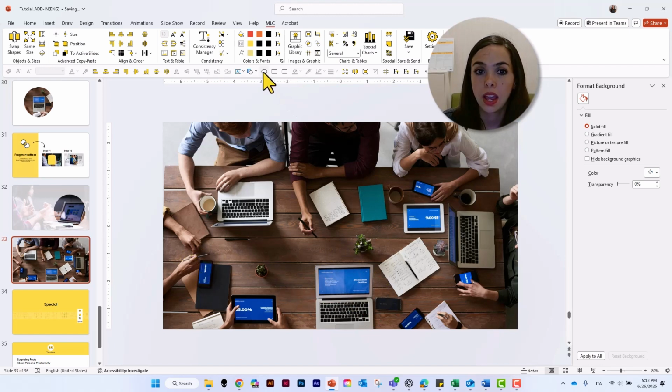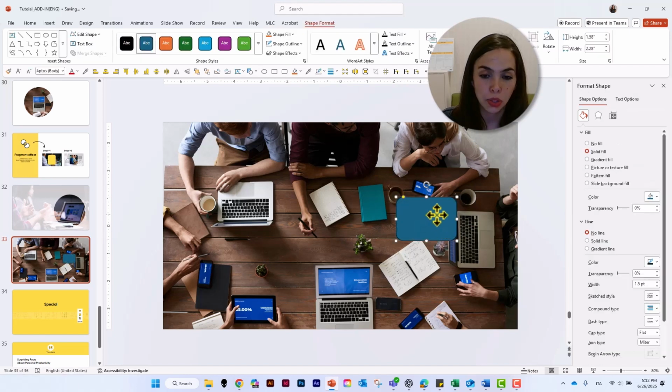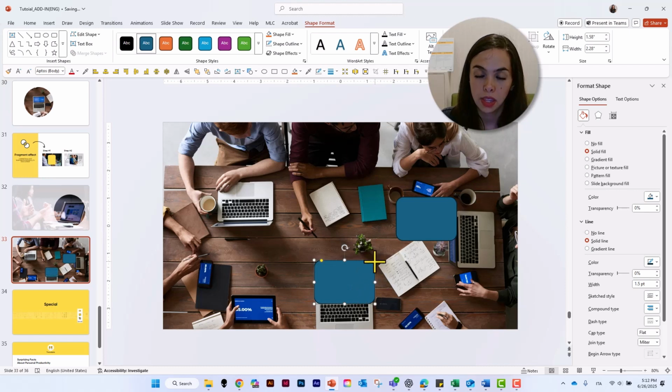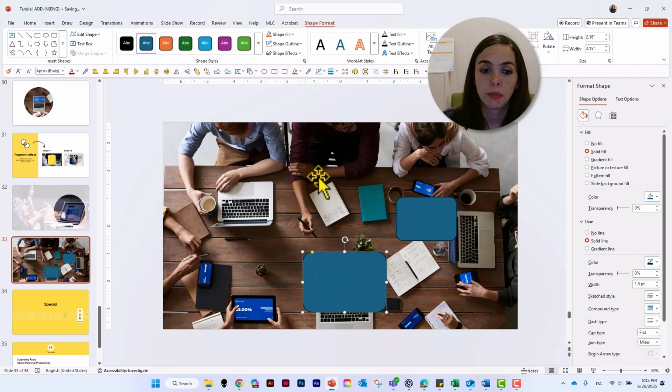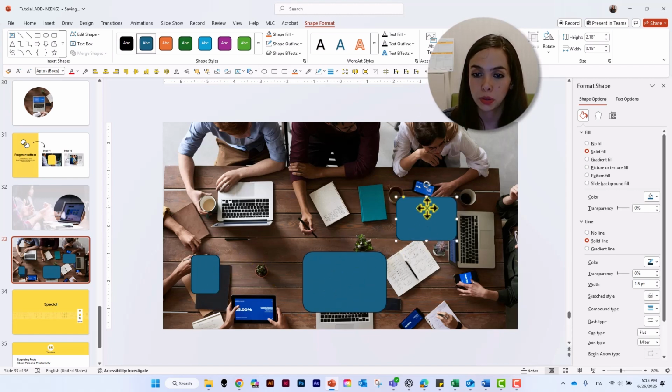So I'm going to select this rectangle with rounded corners. So select this, I put this one here, with Control I copy, then I put it bigger maybe, and then with Control I copy again. Now maybe I can put it smaller. These are the three focus areas that I want to make in my image.